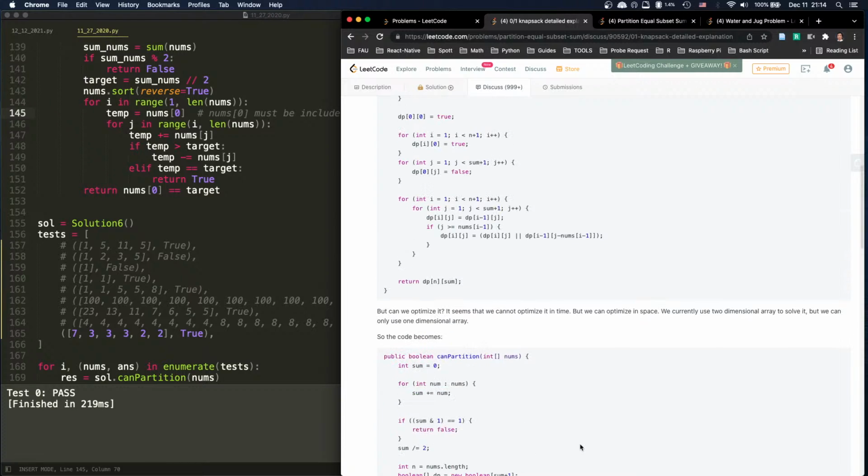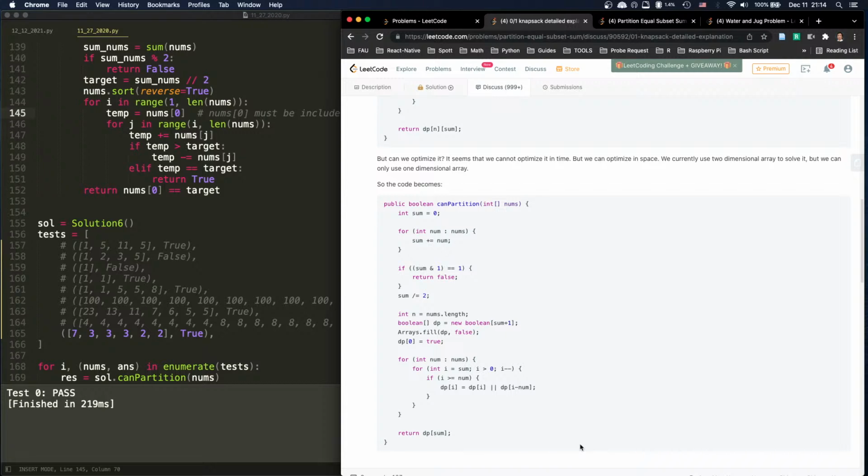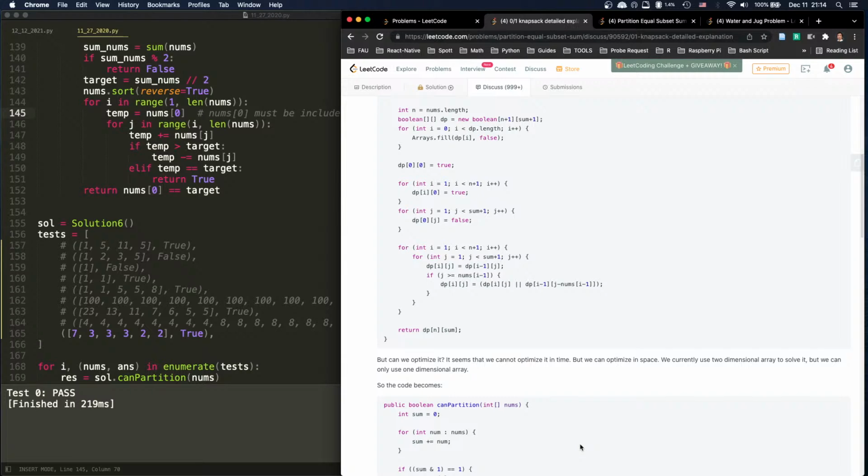A 1D array. 1D array, let me think. i minus 1. We created 2 arrays. What is this magic? Okay, this is true. So for the current j, I go through everything. I basically don't worry about i. Yeah, there's nothing, because i minus 1 is a row, right? So we're always looking for the row above us.